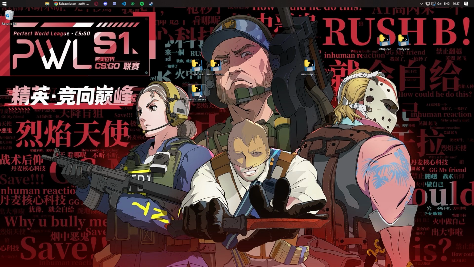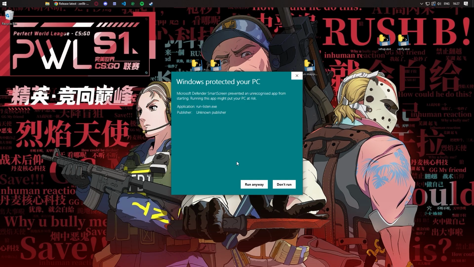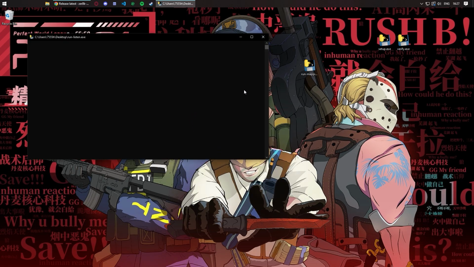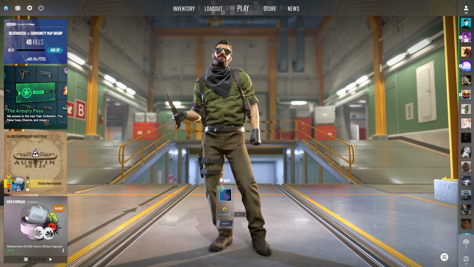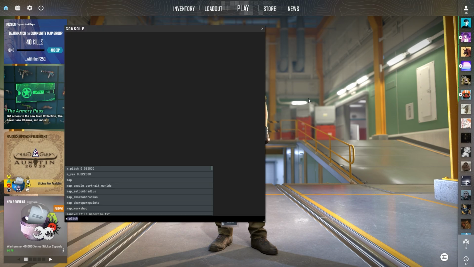The other things I'm gonna show off that this has is the two server plugins, the LAN servers. I'm gonna run the listen server first, the run-listen.exe. What this does is it's pretty much the same as the mapping tools, but without the mapping tools. So this is just the game with the plugin loaded in.